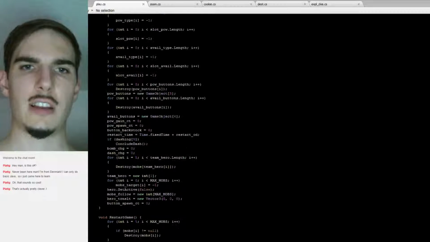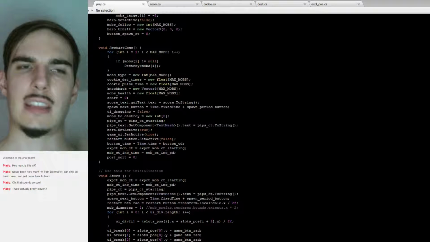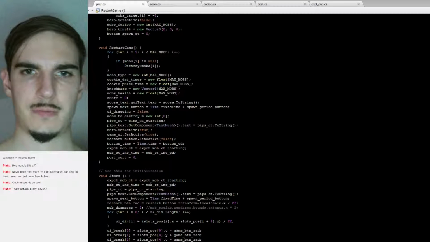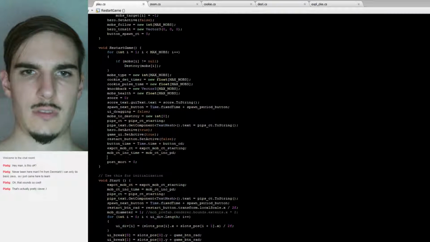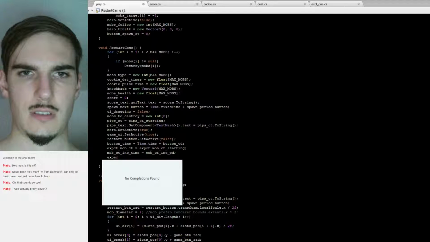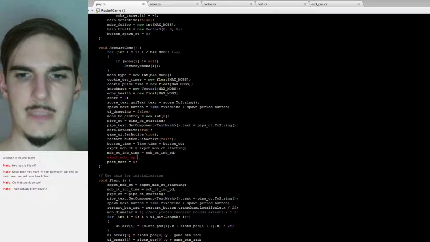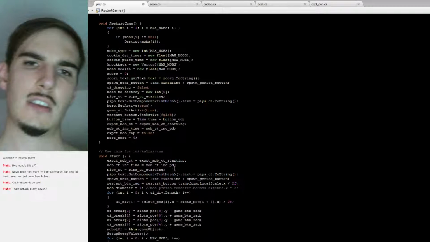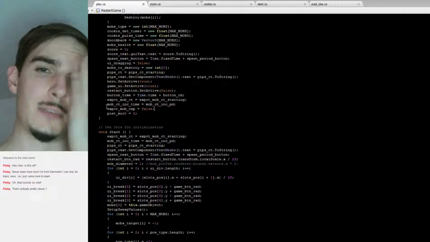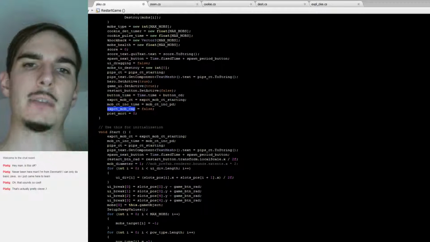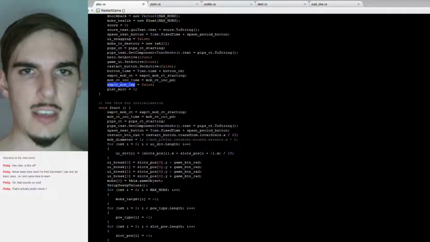On start and on restart, we're going to set that to false: expect mob cap equals false. And this is going to keep track of whether we've hit our cap, whether we've hit the limit in terms of how many mobs we can expect to be on screen.